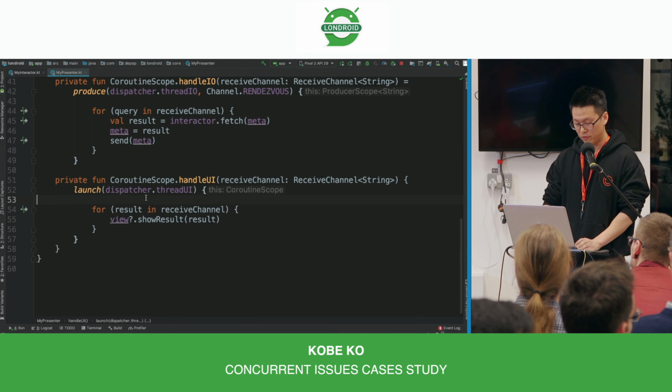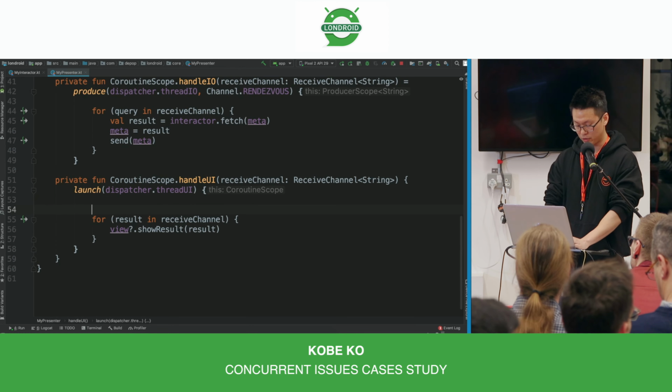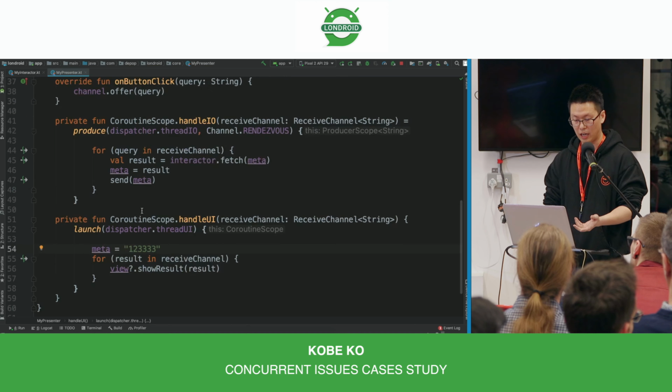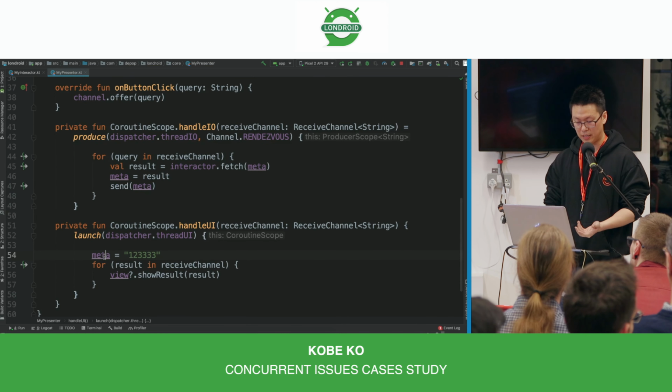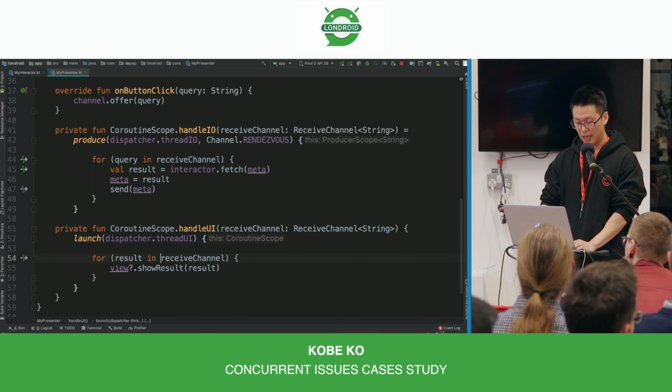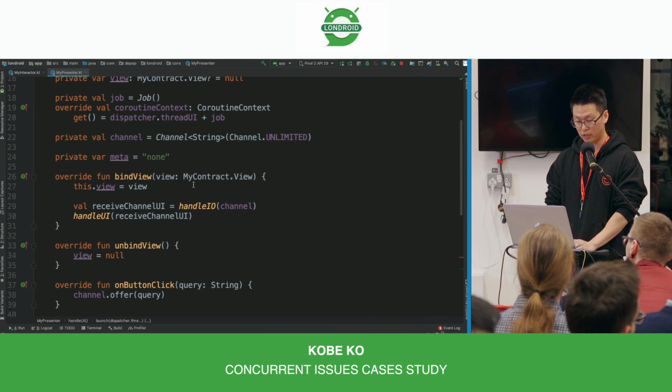For example, if a new joiner comes here, you cannot avoid this kind of error, because you might want to access this metadata everywhere. And right now, this metadata is shared between one I/O thread and one UI thread. So with channels, we have a technique here. We call it thread confinement.